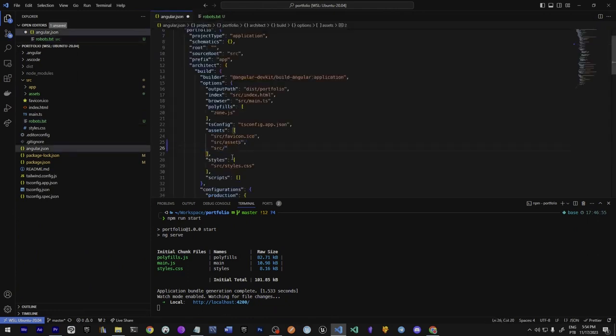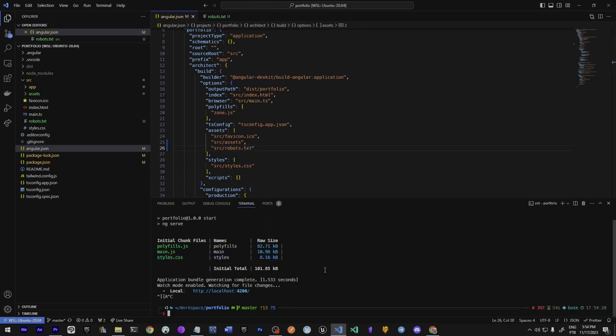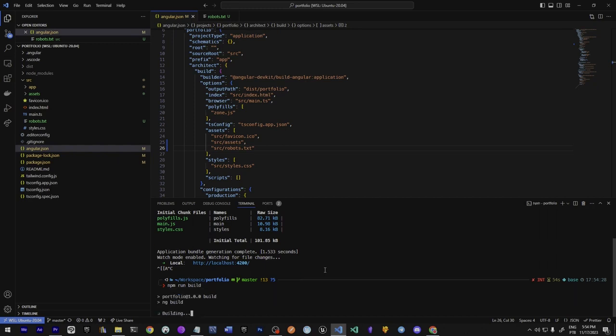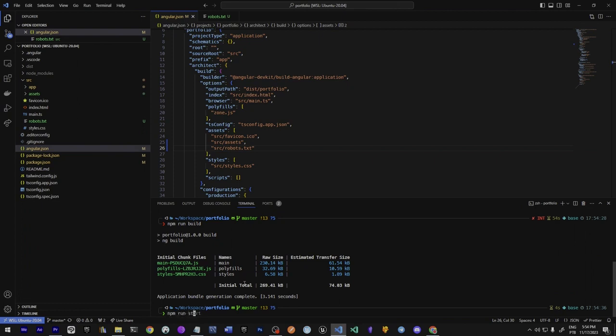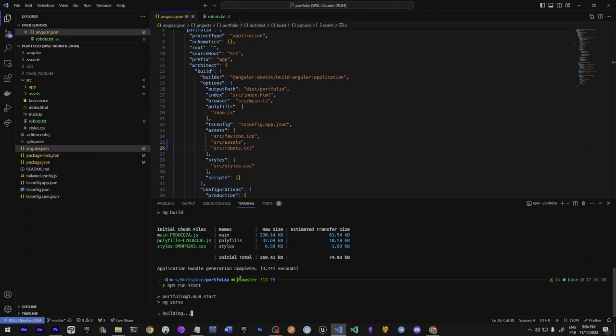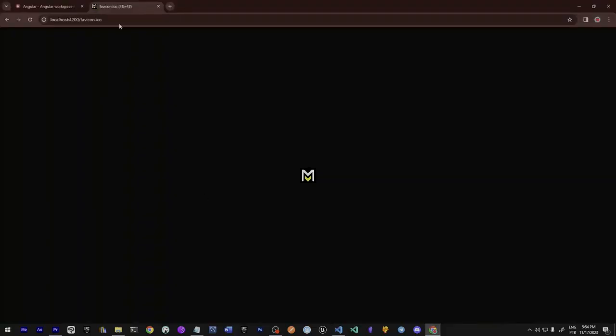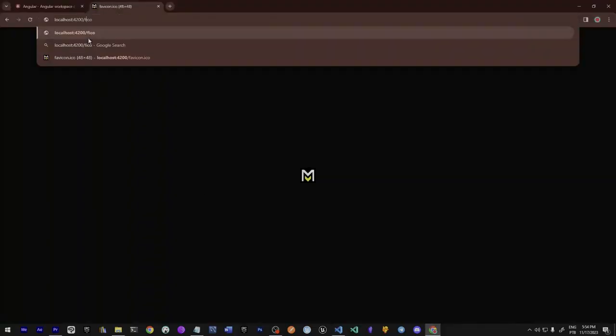So I will put my robots.txt and I will build my project right now. npm run build. Okay? Let's build and I will start the project. And here I have my robots.txt. Okay, user agent everyone, allow everything.